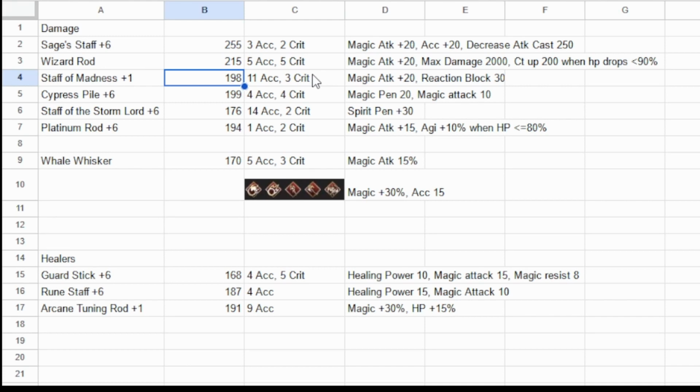That's nothing. But we do have the basic magic attack plus 15 and agility plus 10 when HP is above 80%, which is good. That means you're going to get it right off the bat. This is similar to the effect on Terra's Sword, which I ranked really high, as you'll remember. The thing is, that was above 60%. Being above 80%, I think, is kind of tough on it, actually.